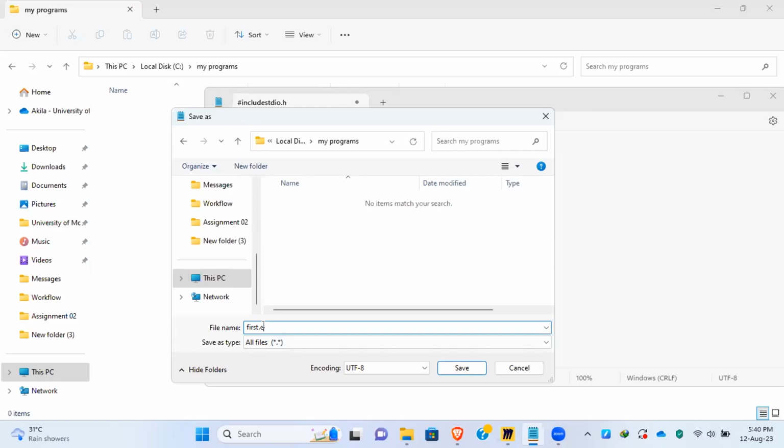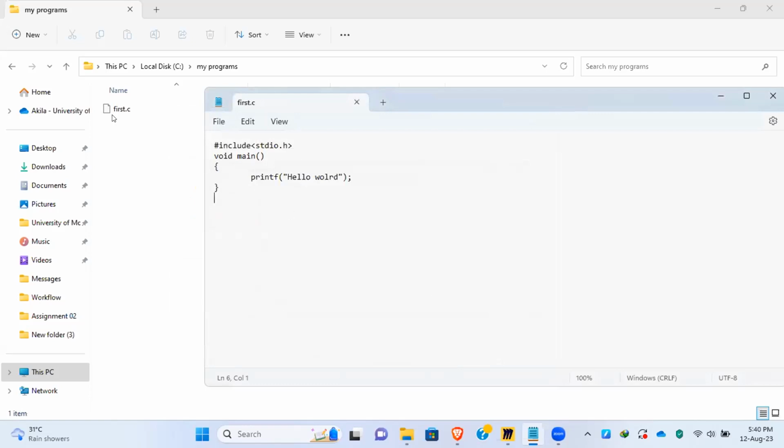If you are using any other editor like Notepad++ or Brackets or that kind of special tool, it is not required to change that. It automatically identifies this is a C file or Java file or whatever. But if you are using the traditional Notepad, remember that for the file type you have to put all files. Otherwise, it may put the txt extension automatically. Okay, now I put first.c and save. Now you can see the file is created here, first.c.